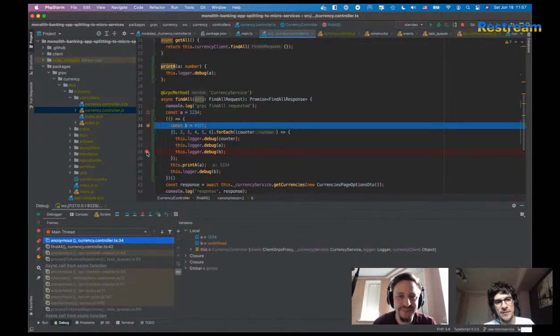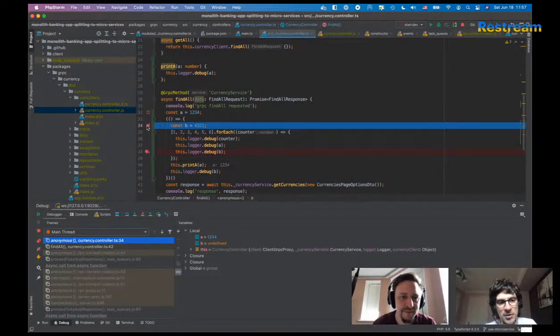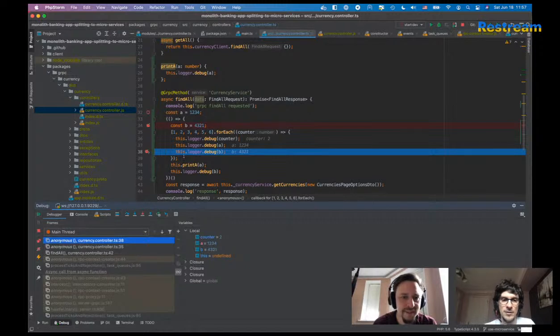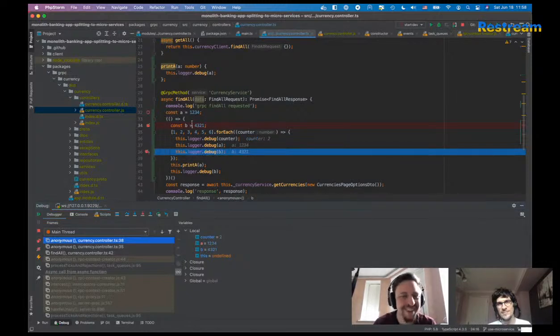Yeah, it works. We got here, and this condition is not going to be executed, right? Because it's without this sign. Cool.